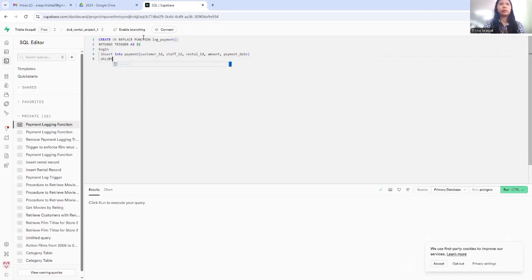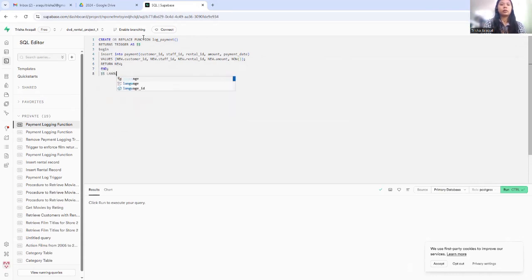Then values(): NEW.customer_id, NEW.staff_id, NEW.rental_id, NEW.amount, then NOW(); semicolon. Then we have to put return new; then end;.